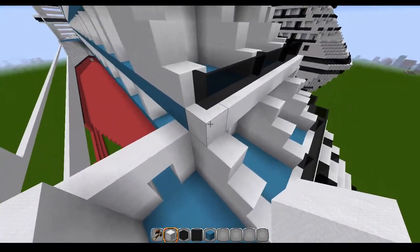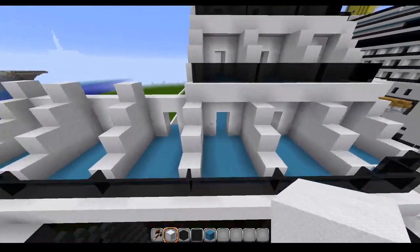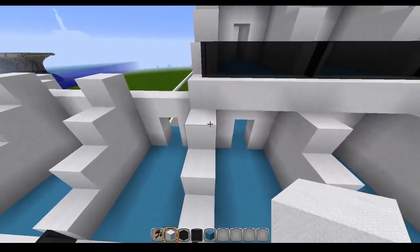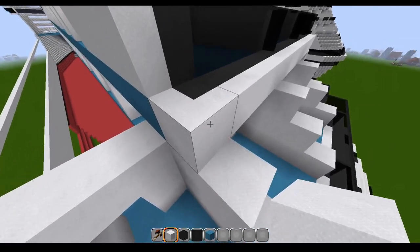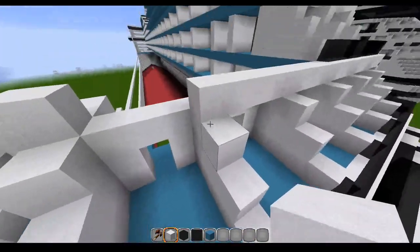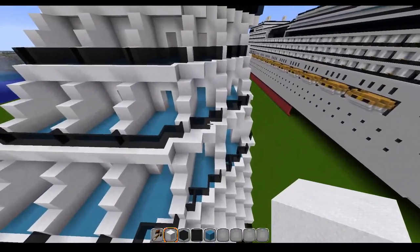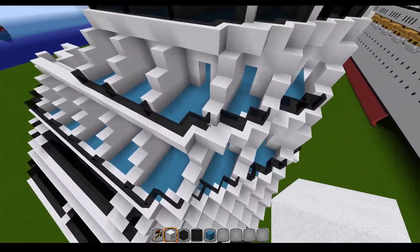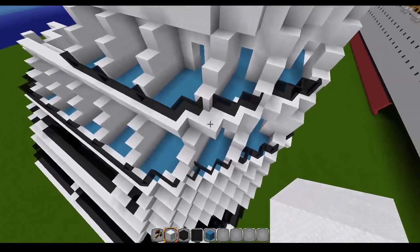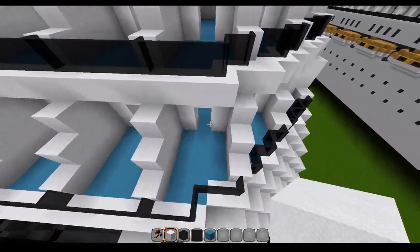Now we're gonna go to this block right here that we placed earlier. My foot's asleep. Okay, hang on. There we go. Now this piece, we're gonna extend it to the side, connecting these blocks. Then run 2 past that one. This row is different. What did I do that for?